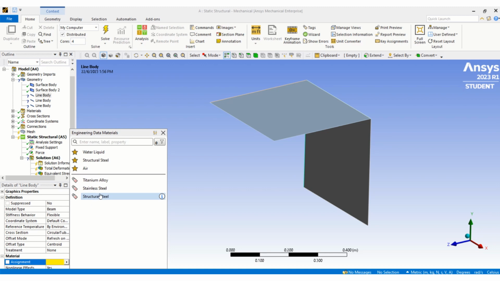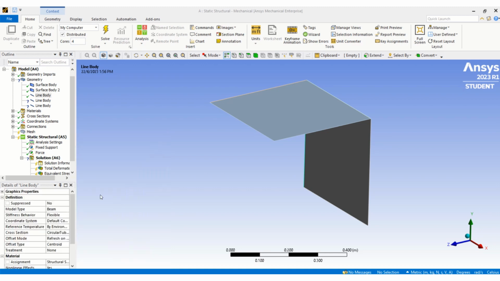So for this one, it is also structural steel, and for the third one, also similar structural steel materials.